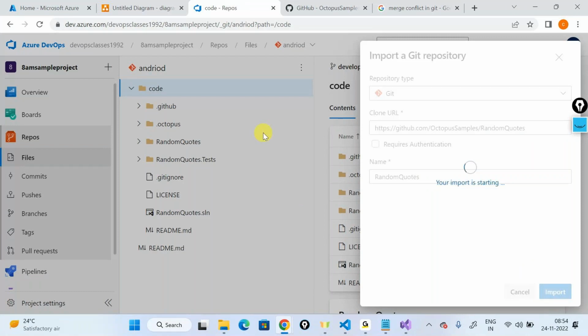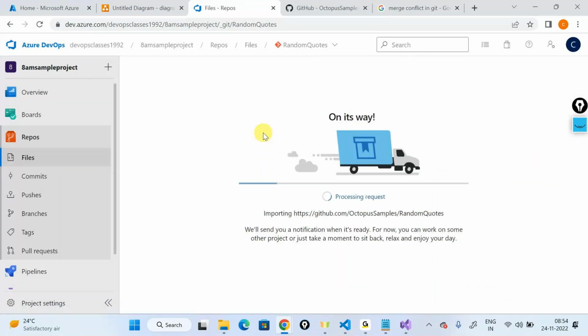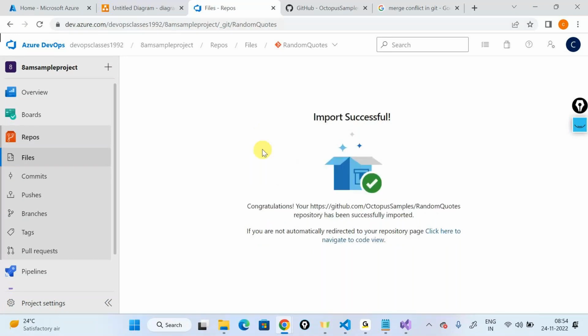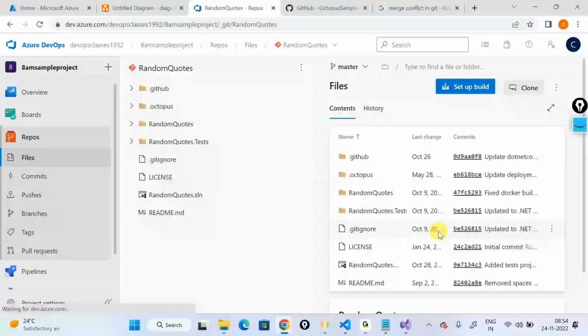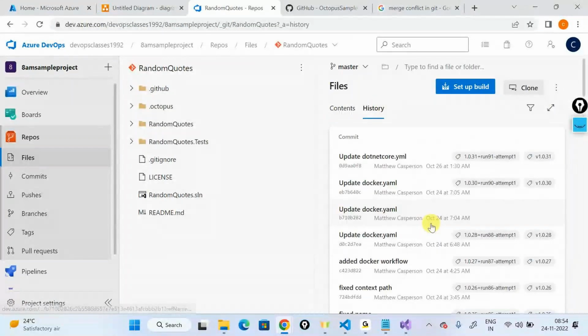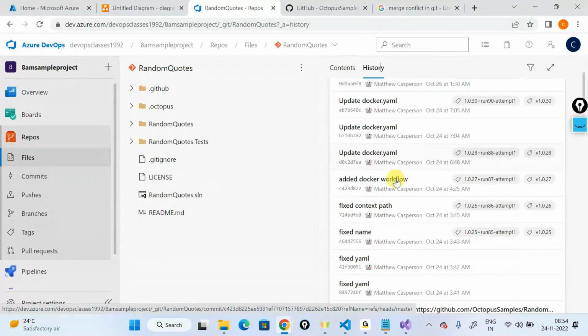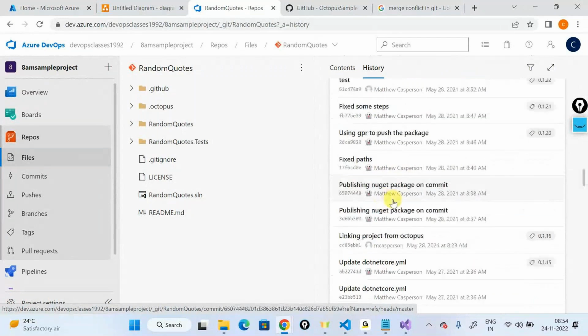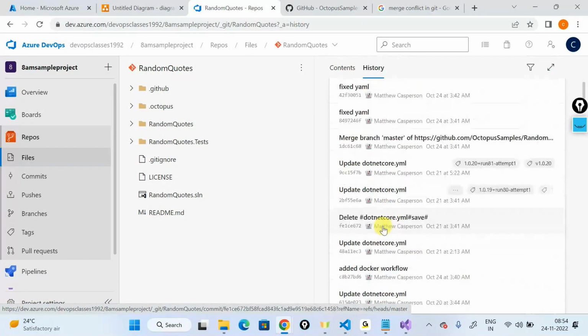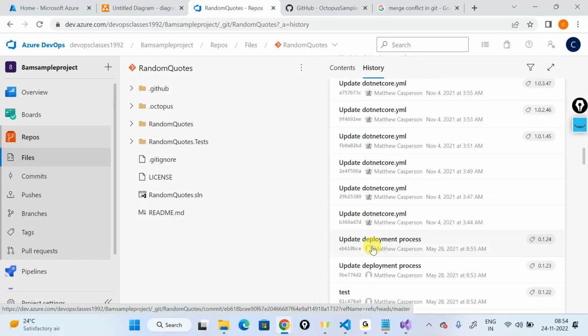If you want to put all this code in an existing repository, then simply download the entire code, push that in, and so on and so forth. Now if I click here to view the code, I have all the files, and I also have the history in this repository of who's done what. You see names like Matthew, all these are developers who updated these files and contributed to this, and all this history is compiled here.